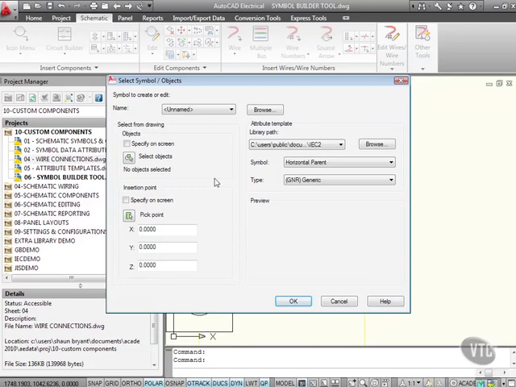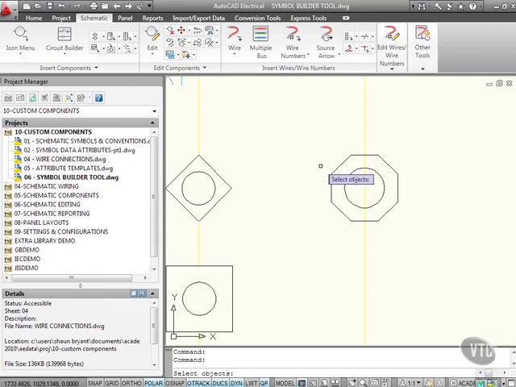You'll notice these two here look very familiar. Of course they do, because what you are creating is a block. But it's a block with merged attributes that you use in AutoCAD Electrical only. So what I would do there, just like I would with any AutoCAD block, is select objects. So you select the objects that you want to make into your symbol, like so.